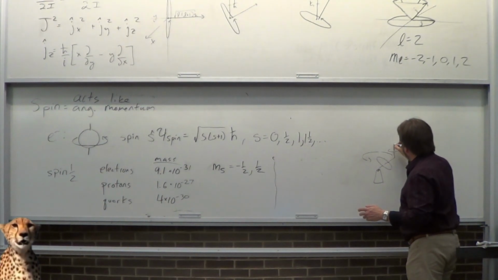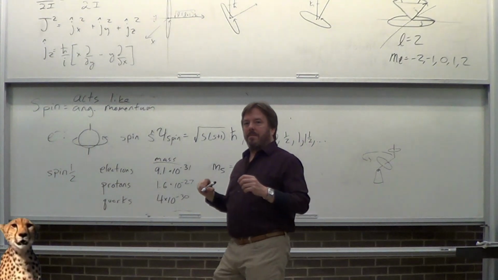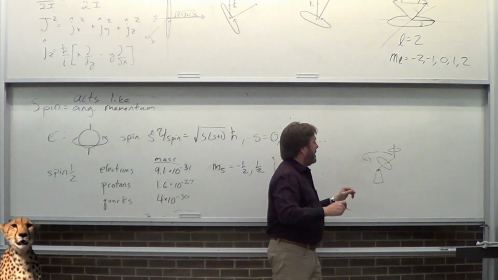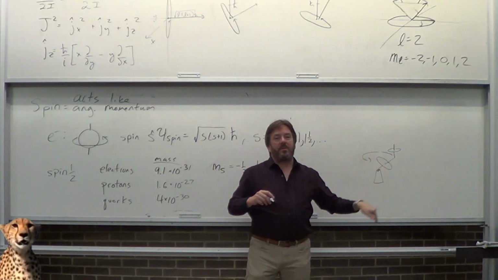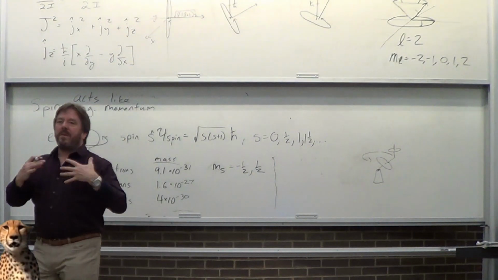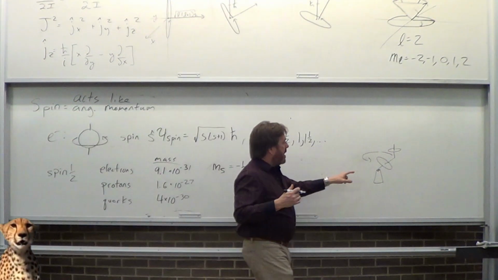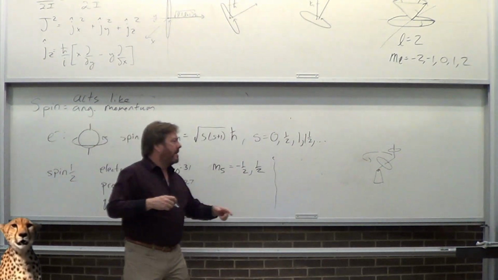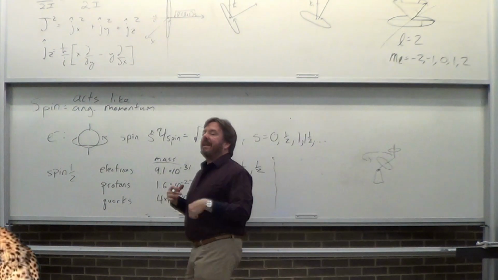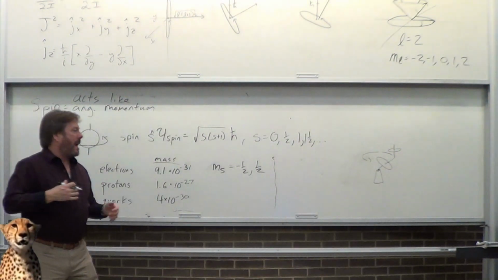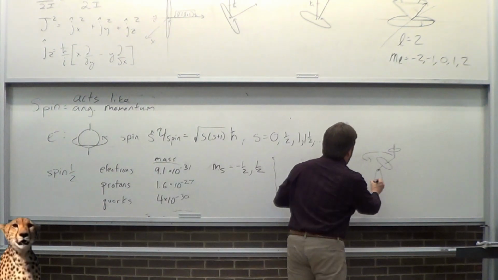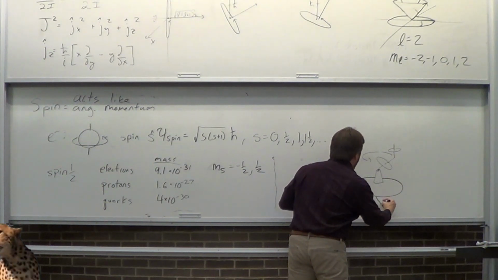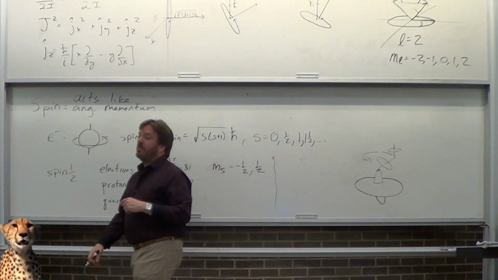Imagine you get a smaller gyroscope and you put it at the tip of that one. And maybe it's perfectly standing up, in which case it doesn't do anything. Maybe you could tilt it. It's totally going to mess with the bottom one. Anyway, the point of this is that an electron is like this. This big guy is like the way it rotates around the nucleus, but this little guy sitting on top of it is like its own angular momentum. Now, it's unfortunately not sitting on a little cone, like you had when you were a little kid. It's actually sitting on another gyroscope, which is the proton.